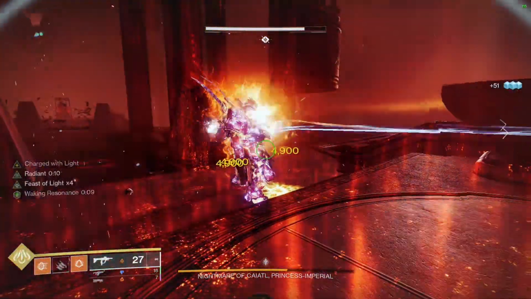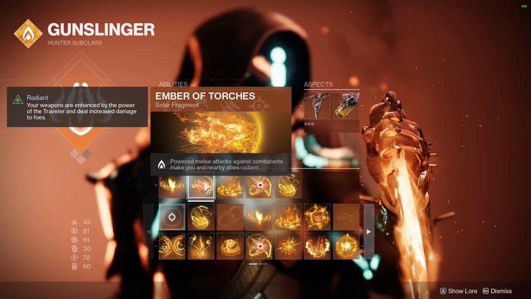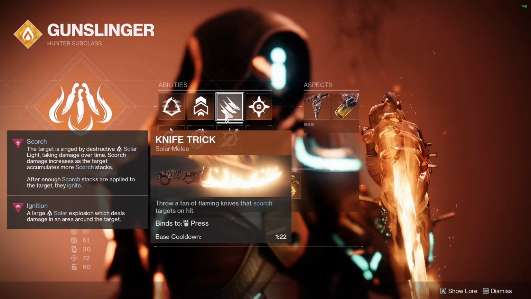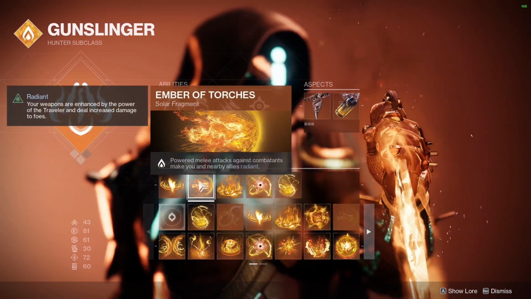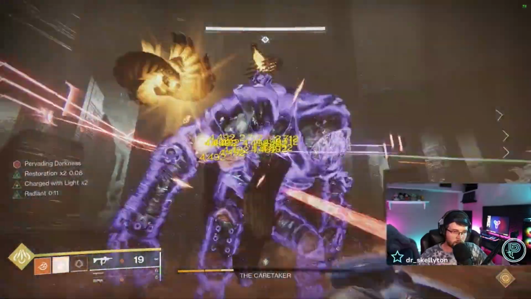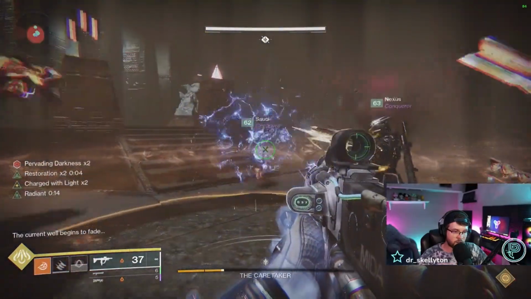From what I've heard, I think the further you're away from the boss, the more chance that these things will lock onto the target. Ember of Torches: when you throw that melee, it will cause your team and yourself to be radiant, giving you a 25% increase in damage. If you don't know, radiant does stack with High Energy Fire and with Fauna Might, making for a total of 75% extra damage without a debuff.